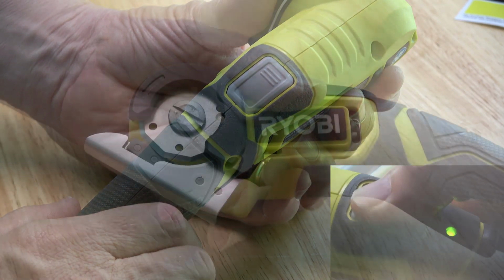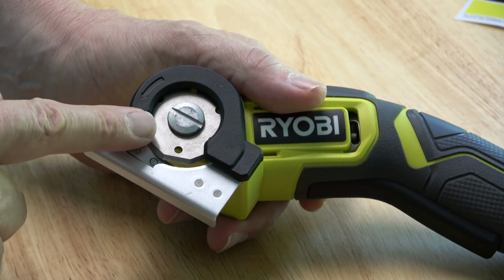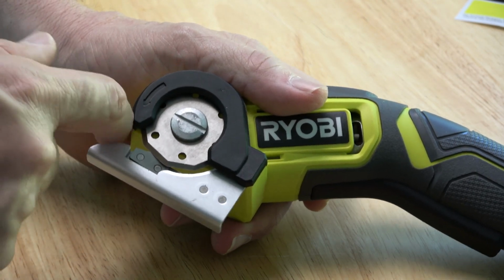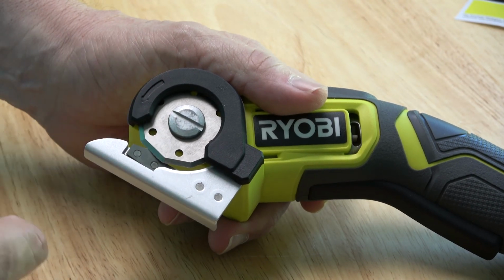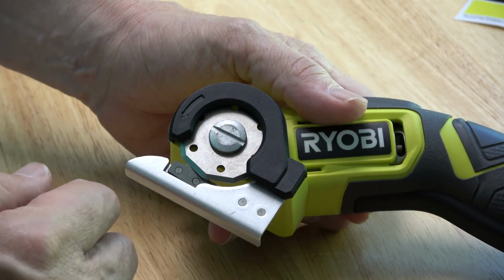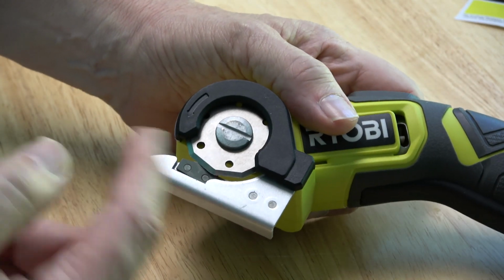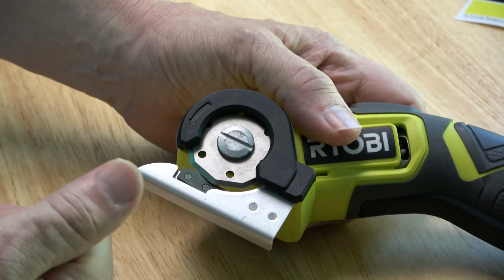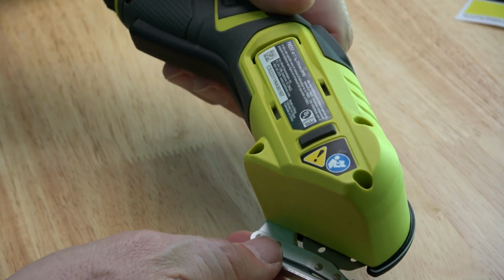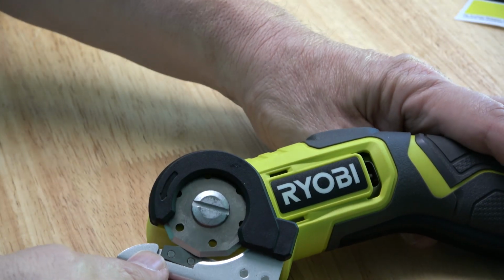Right behind the lockout, there's a little LED which will also give you an indication of battery status. While it's totally possible to cut yourself on this, if I slid my thumb up this way along the blade, it would peel off skin. For the most part, you're protected from getting in the way of the blade, and of course, you're going to be holding it by the handle, so you'll be behind the blade. But it is brand new, razor sharp. Again, it'll be traveling close to 300 RPM, but it's pretty well protected from the user, so that's a nice thing. UL listed, 2-year warranty.